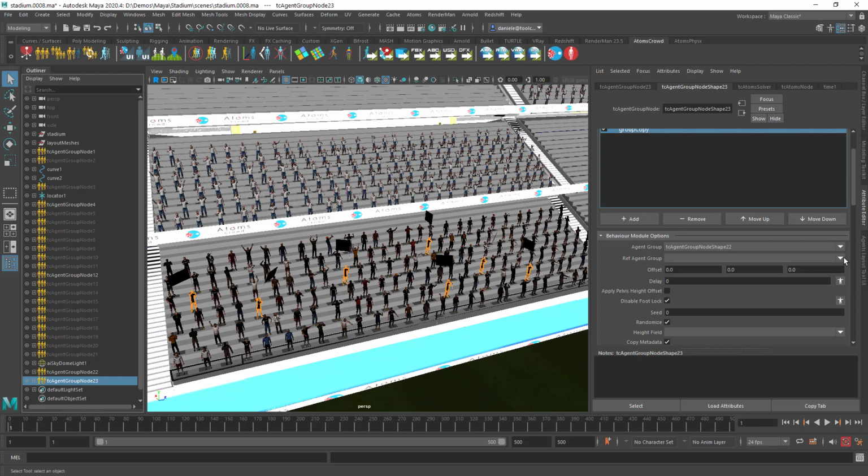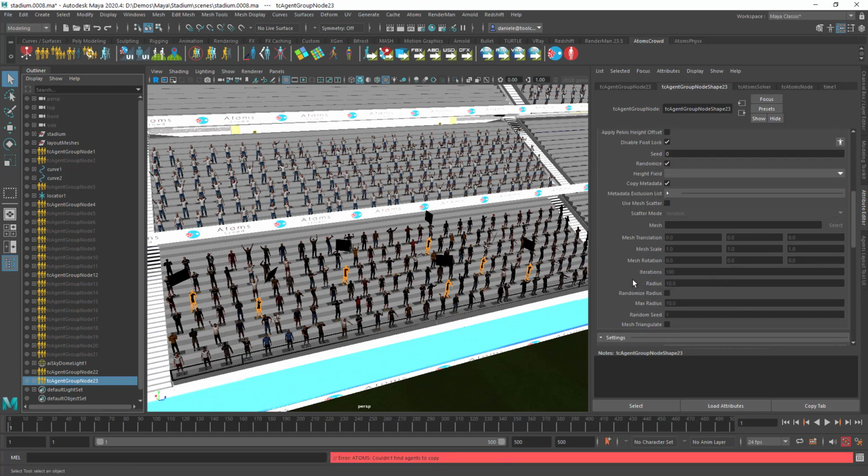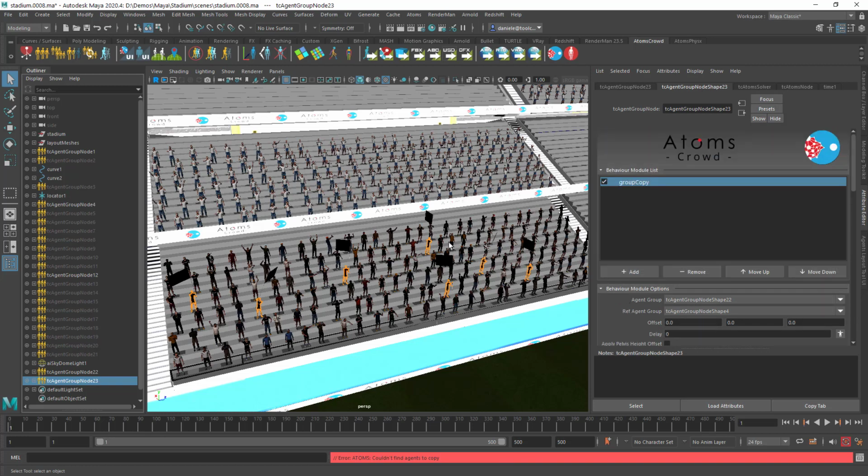So we're going to provide that agent group here, which is agent group 4. If you can find it there. And as you can see, we have an error here, which is due to the fact that Atom is not finding the flags to be copied. This is basically because the order in which Atom is evaluating the agent groups is not correct, okay? We see here that this agent group is actually depending on two agent groups. So it means that this agent group is being evaluated before one of these two, okay?